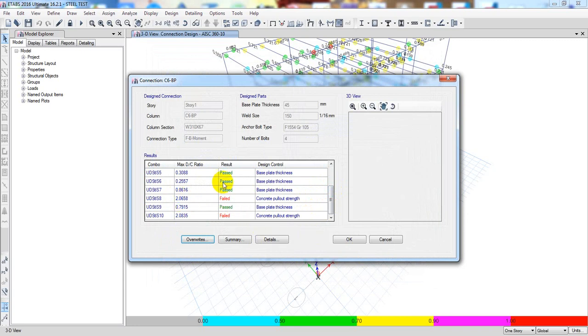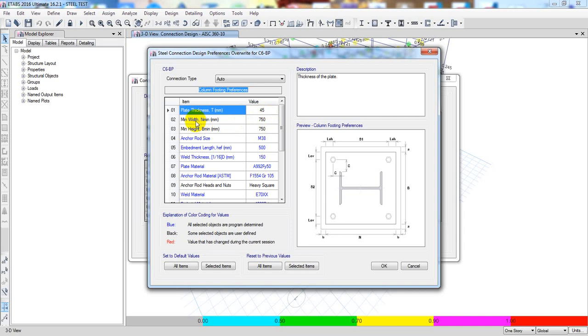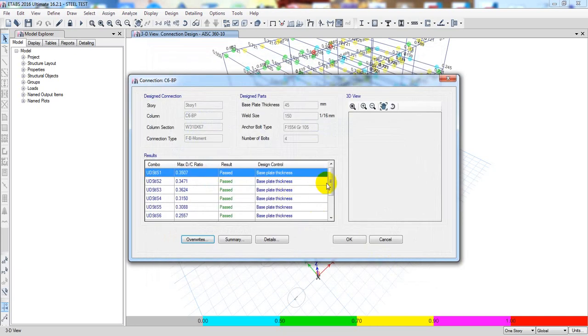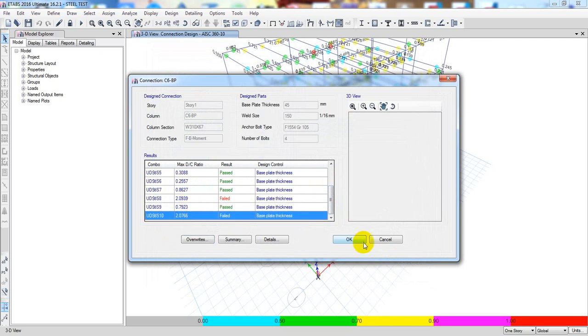So in this way, we change data from here. This is the thickness, actually this is the N and B. This is the thickness of that. So that is one way, and if we increase the values of A and B, then see what happened again. Value of A is given as 50. If we give 100, and also if we give 100 for the other, then see what happened. Now see, it's decreased more than previous, right?